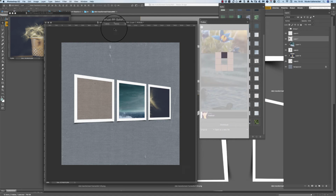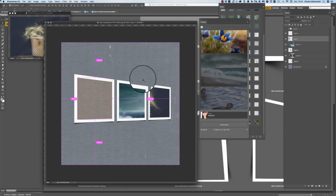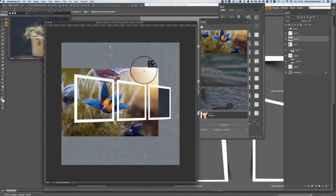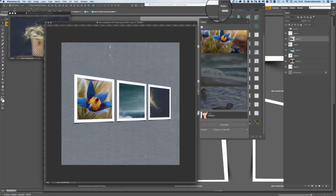So I really choose now randomly different photos. They are only so that we have some photos, so they don't need to fit into anything. Okay, so this is the next. Also we clip here, Option Command G. So we have now 3 different photos here.